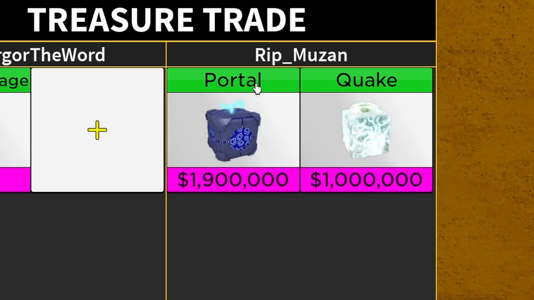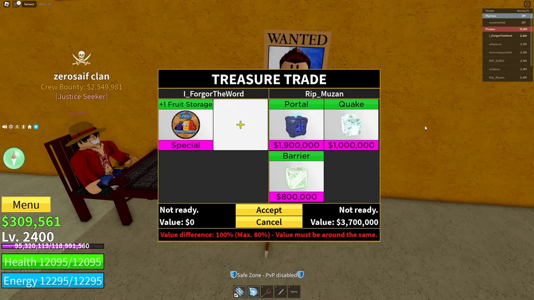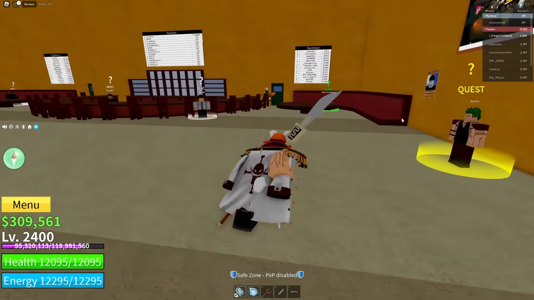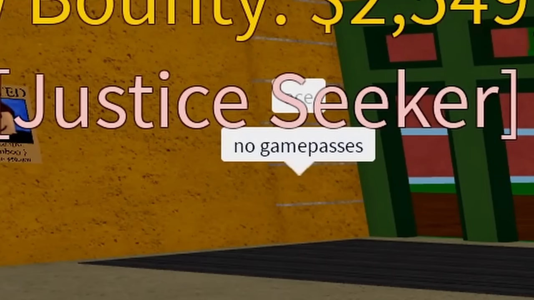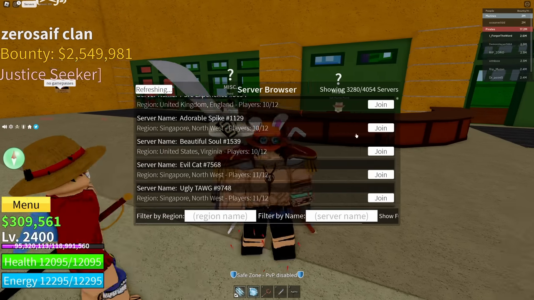Oh, we got a Luffy right here. What you got for? Oh, portal. All right, not bad, I guess. Quake, not okay. You know what I said? It gets worse and worse. Yeah, that definitely got worse and worse. Let me tell you. He said Ace. No game passes. He called me Ace.